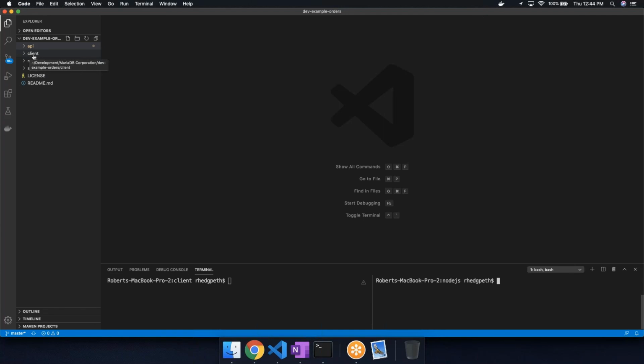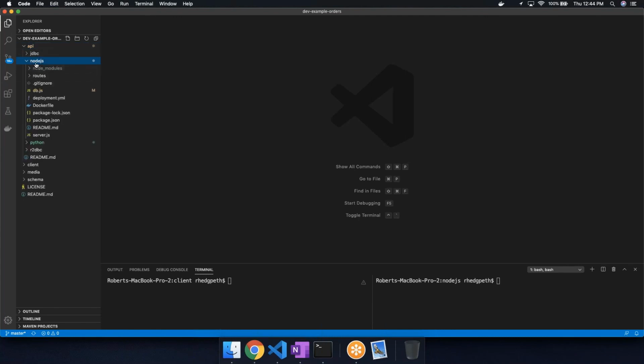The client I won't really get into as much because it's our front end, which is a React.js application. If you're not familiar with that, it's simply a JavaScript interface that you can use to create web applications and even mobile applications. But we won't really get into that because we're not front end focused right now. Instead, we want to dive into the Node portion of this.